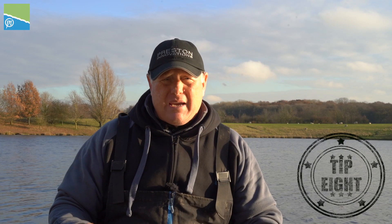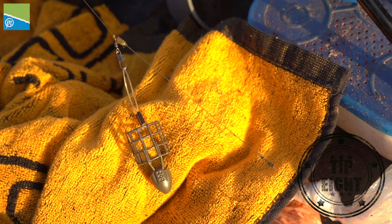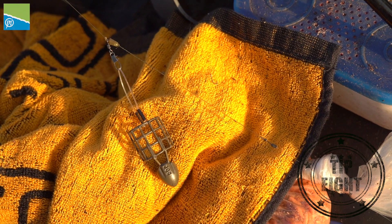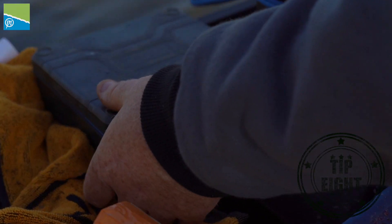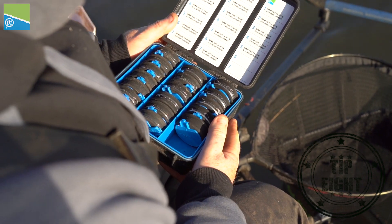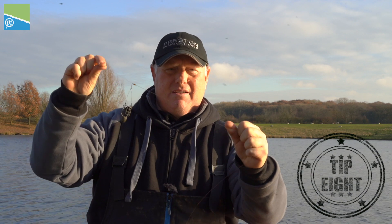For rigs, keep it as simple as possible, as you can see — a snap link swivel, a line protector bead, a drizzle boom, and a quick-change hook link swivel. The reason I use one of those is because it stops me being lazy. If I need to fish a shorter hook length, it's so quick to change rather than using a double loop system and cutting your hook length off. You can have a new hook length on within six seconds. Don't be lazy — make it easy.